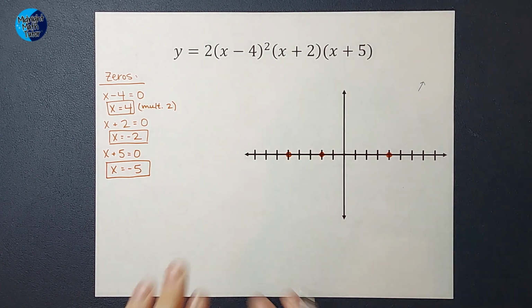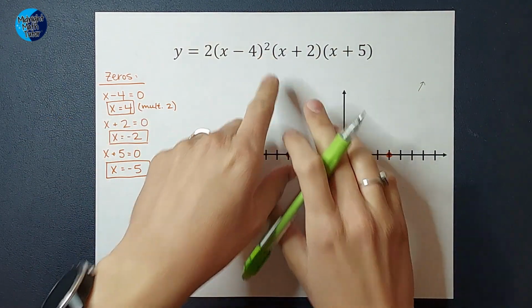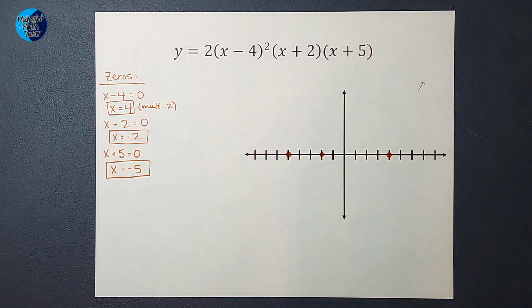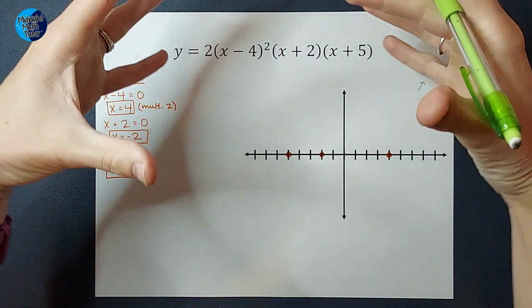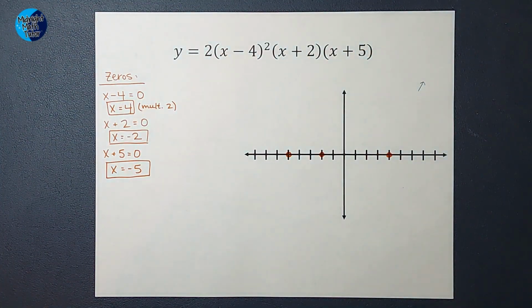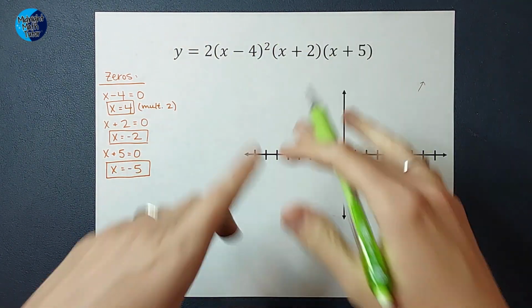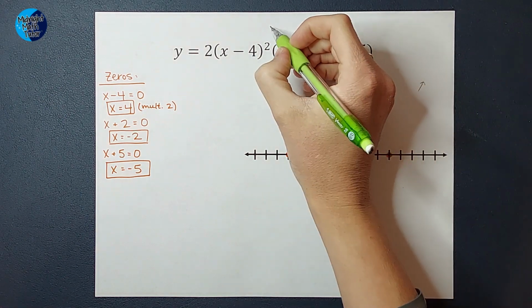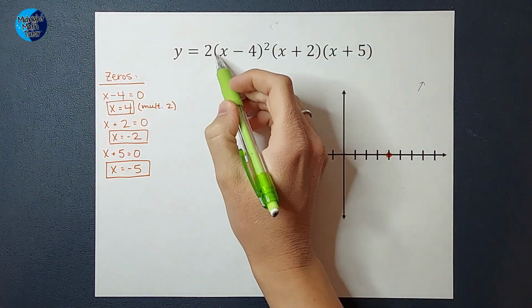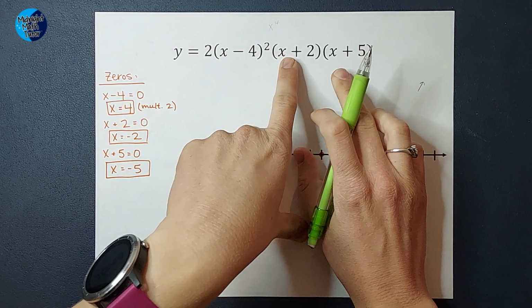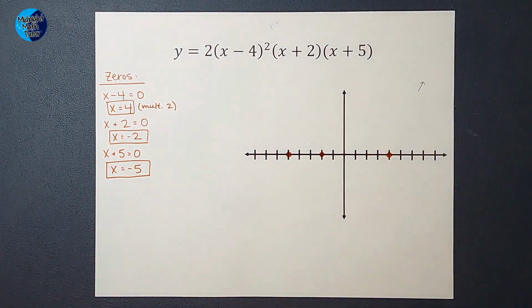So you might think when looking at this, oh, well, my highest exponent is 2, right? But right now we're factored. I need to know what the degree, or the highest exponent, would be when this is all multiplied together. So basically, I would have 2 x's here. If I were to multiply everything, my highest one would be x to the 4th, right? Because I have these 2 x's, because it's squared, this x and this x. So if I were to multiply that all out, my highest exponent would be x to the 4th.